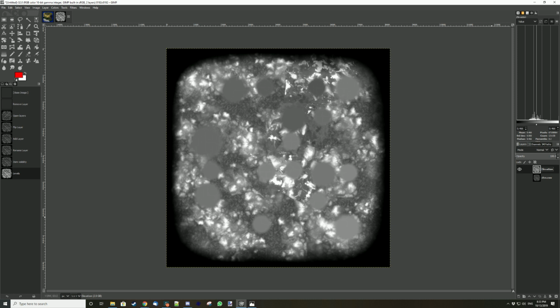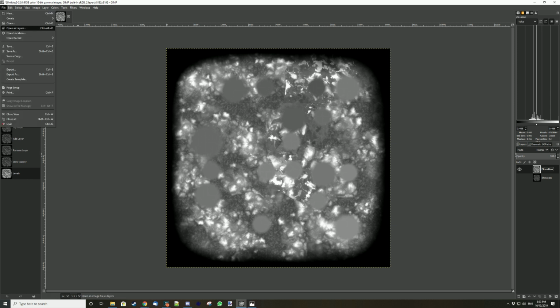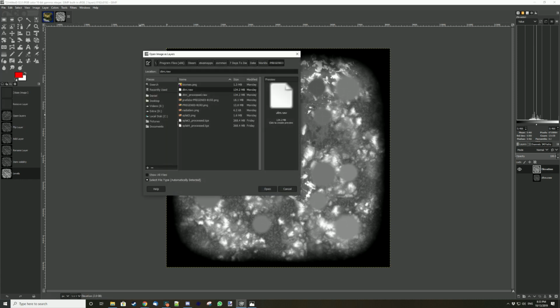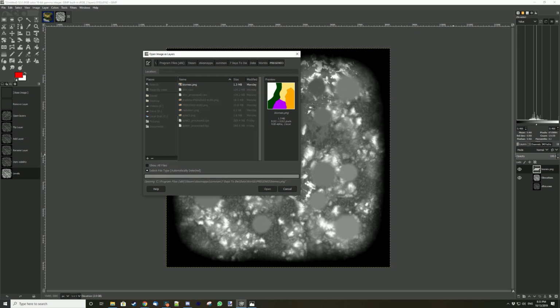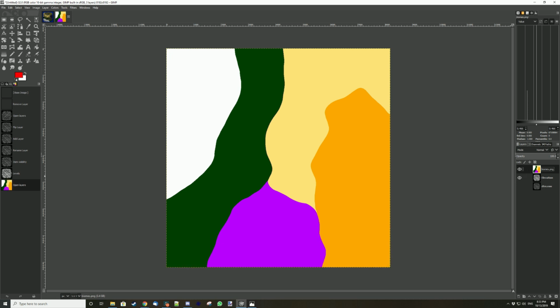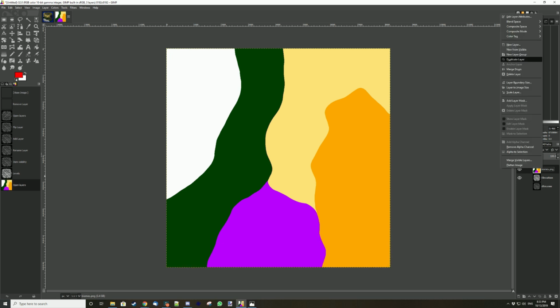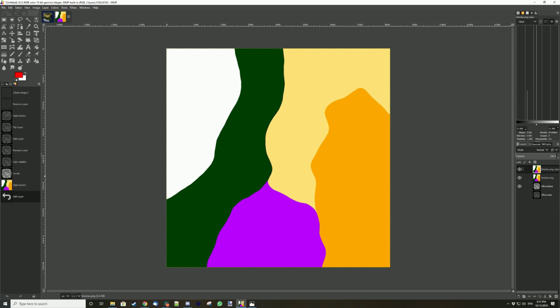So we're gonna keep this, and now we're gonna load our next layer. I'm gonna open as layers from the same directory, and we don't need all files now. I'm gonna load the biomes. Okay, so open that as a layer, and again I'm gonna duplicate the layer, press F2 here and give it a name, and then remove the previous layer from being visible. And there, I have the biomes.